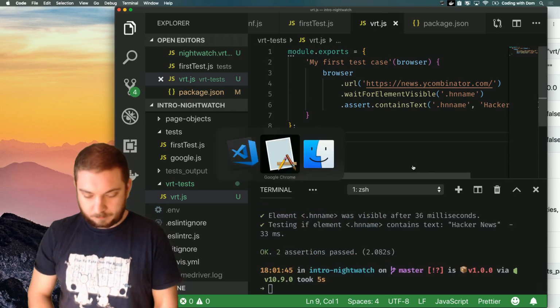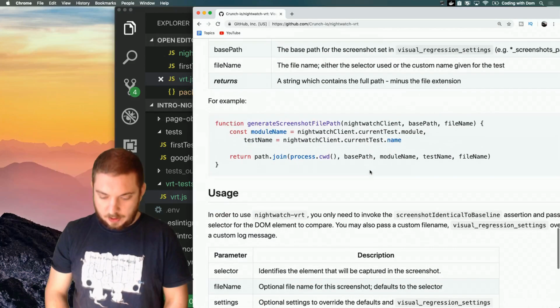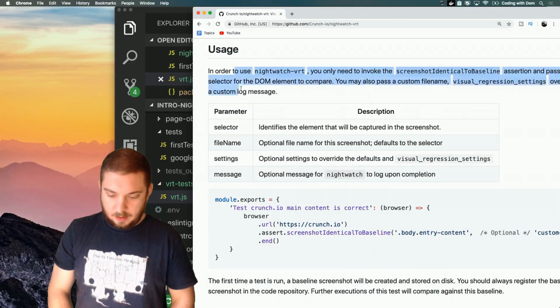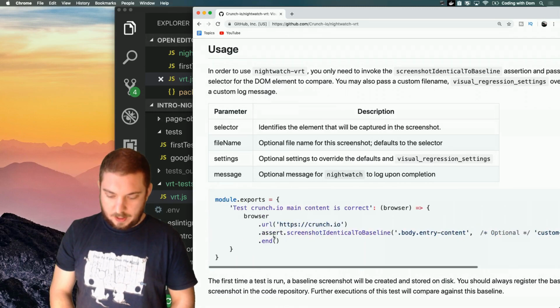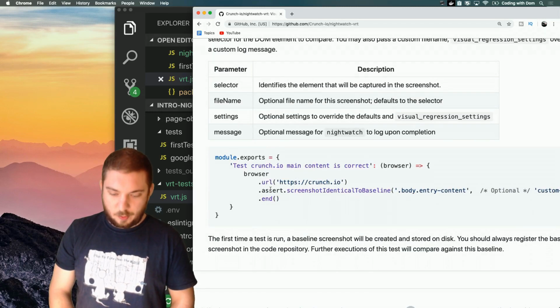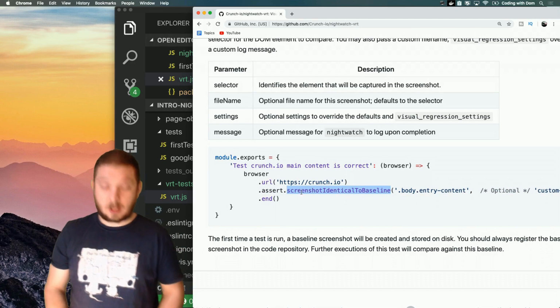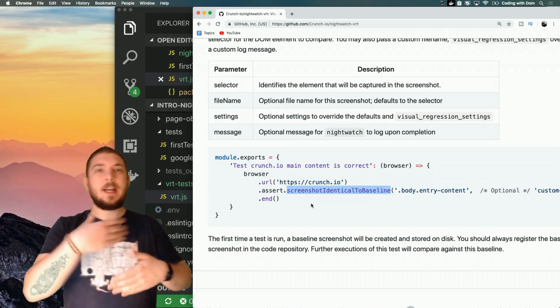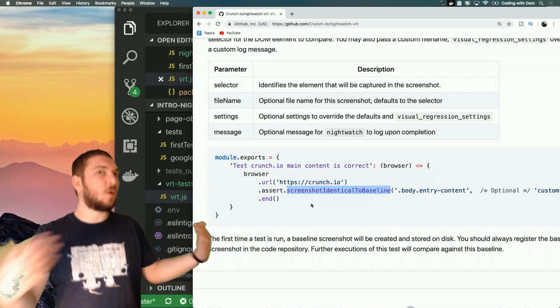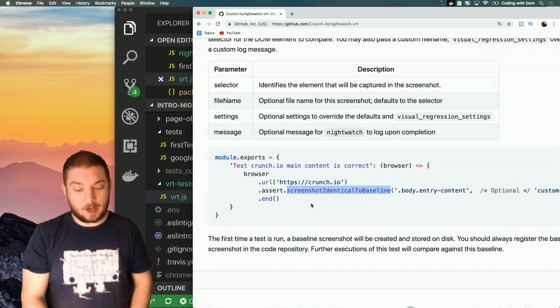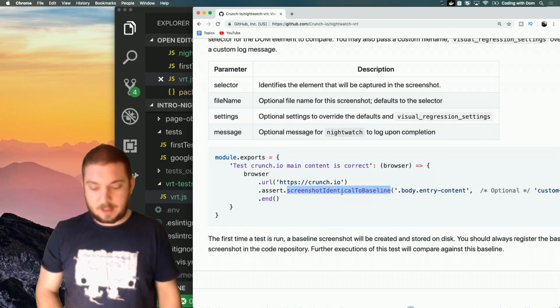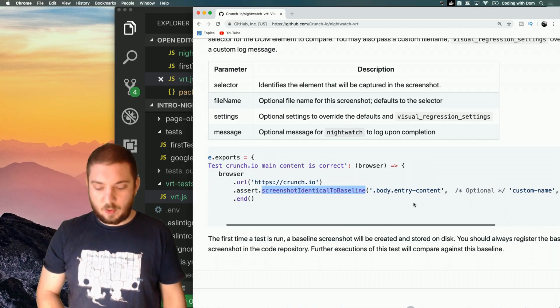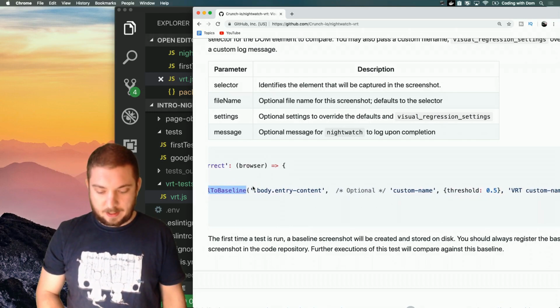Okay, so how do we actually use this library? This library adds a custom assertion, like I said, which on the inside uses the custom commands that have been added, but all we care about is this custom assertion: assert screenshot identical to baseline, and what it wants is a selector.